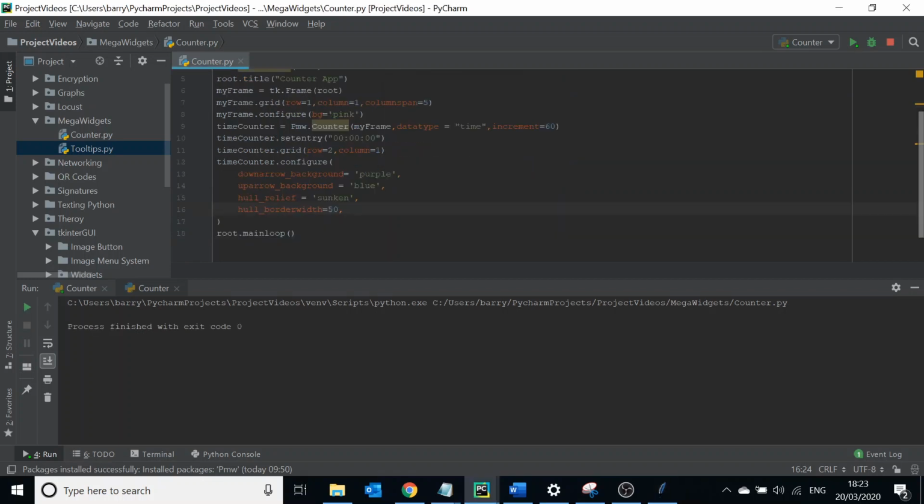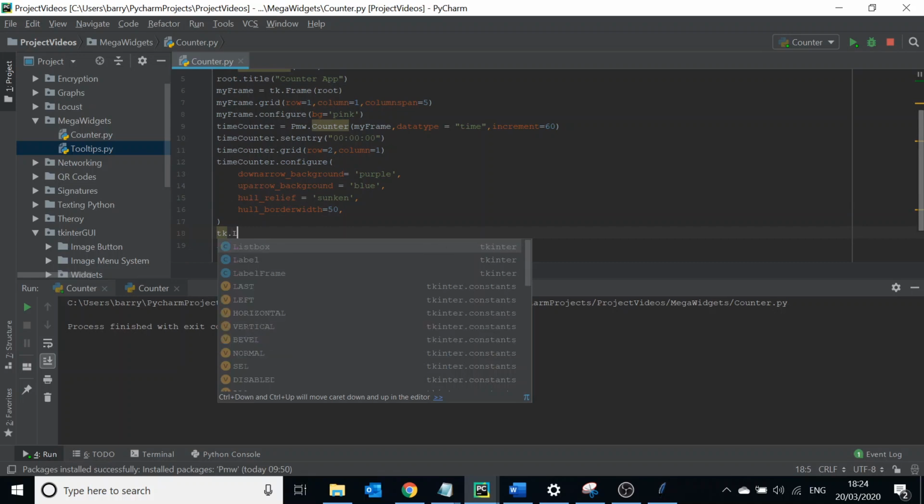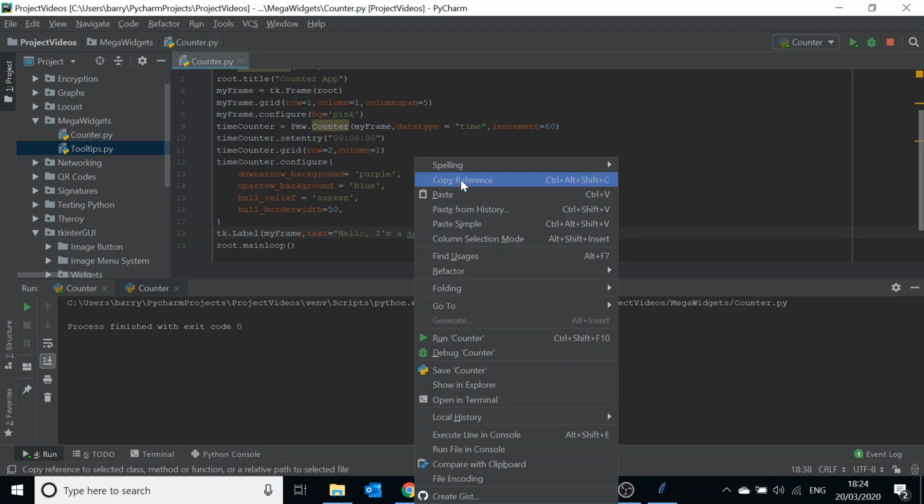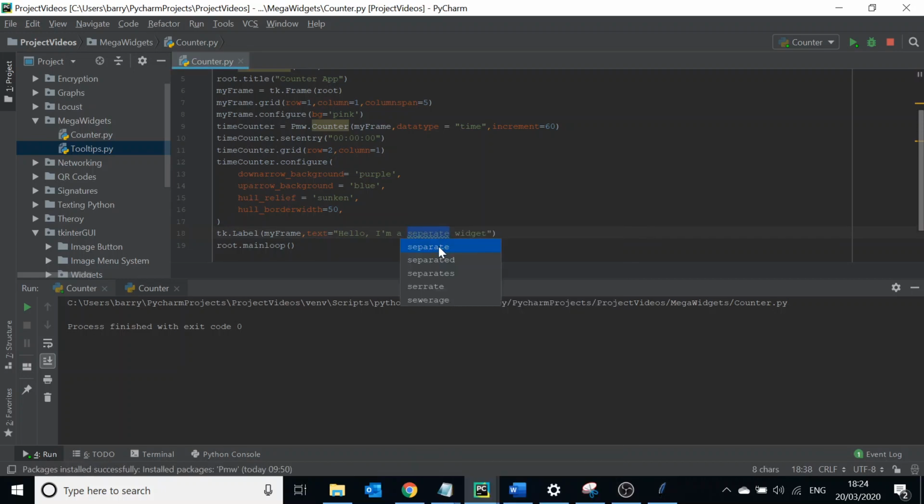I can maybe prove that if I do tk dot Label and then my frame, and I just put the text equal to hello, I'm a separate widget.